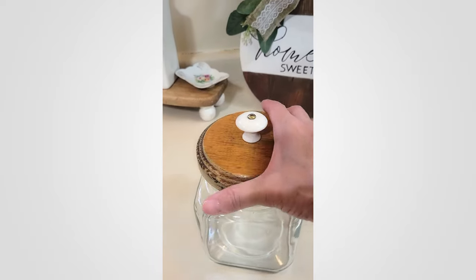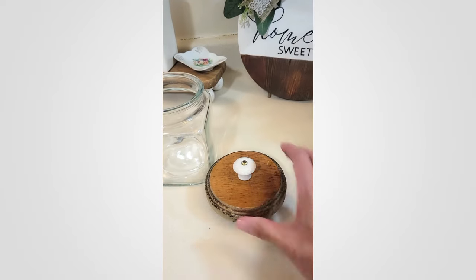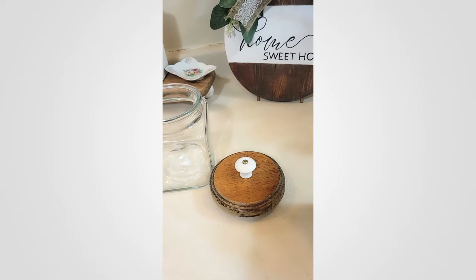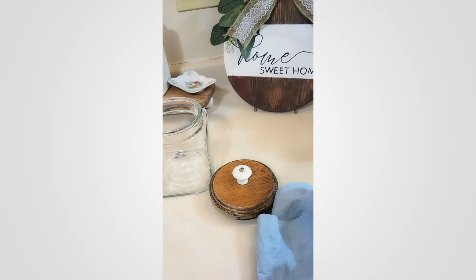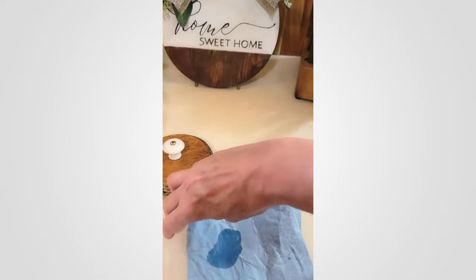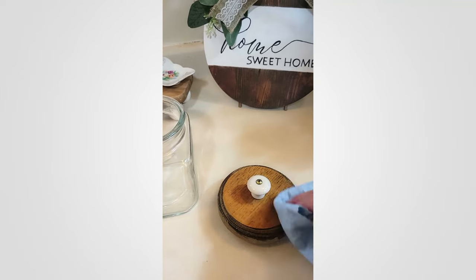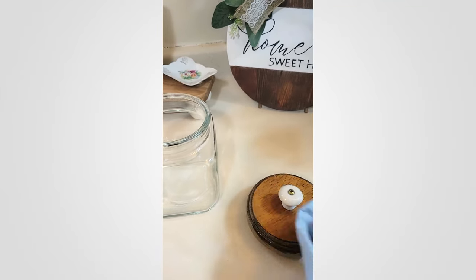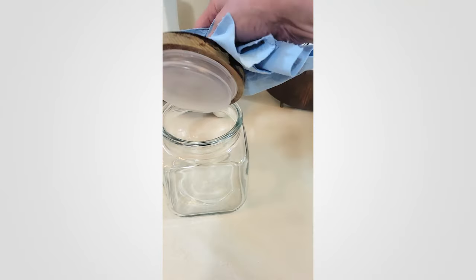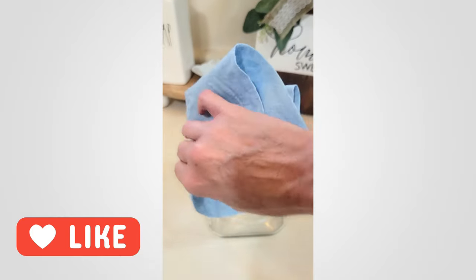I just love this next hack. It's an easy transformation that anyone can do. This piece was really caked with residue, and I washed it with Dawn dish soap. I'm going to use mineral oil around the wood area — the handle cleaned up really nice, and so did the glass, so this wood just needs some brightening up. I'm taking this oil and rubbing it all through all of the wood everywhere, even where it's a little darker, and it just brightens that wood right up, making it look almost brand new.